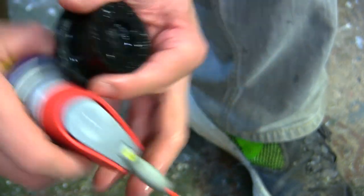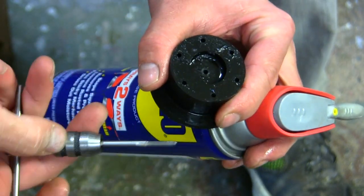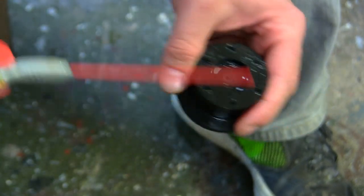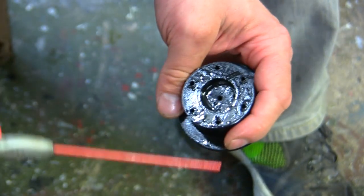Yes, that is a thing. The friction, even for something this small, can occur for this type of procedure. With a little squirt of WD-40, this definitely prevents this.